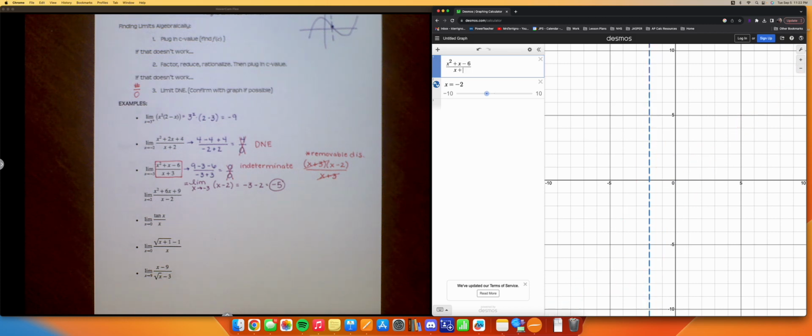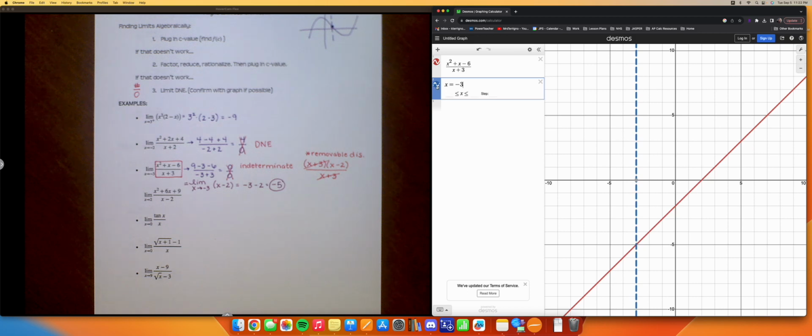And I'm doing this over x plus 3. Okay. And this time I'm doing it as x approaches negative 3, but I'm going to hide that for just a second. Okay, so when we look at this rational function here, it looks like a straight line. And actually the line that it looks like is just x minus 2. Like if we graphed the line x minus 2, it looks exactly the same as the one in red, right? X minus 2 and the x squared plus x minus 6 over x plus 3 look like the same function, okay? And that's because they simplify.